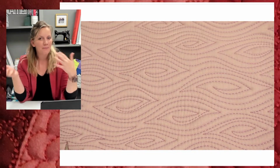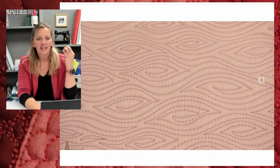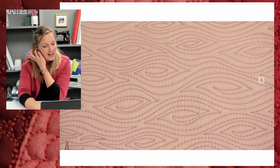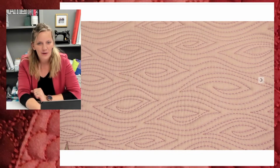And I really feel like, based on the feedback I was seeing, that most of you quilters were totally getting that. So if you're nervous about it, you have to keep going and keep filling in the space, remembering that everybody has their own style. Just because my wood grain looks like this doesn't mean that yours will look just like that, but that's all right. We want an edge-to-edge design that's going to fill in the area nice and quickly.